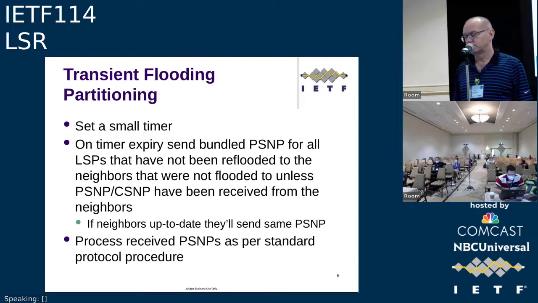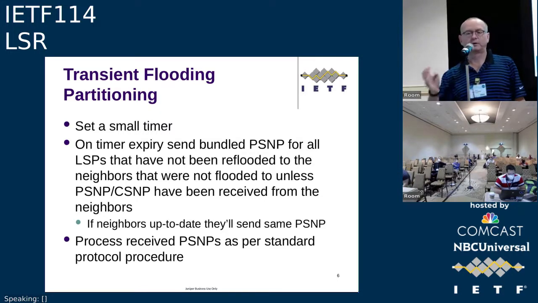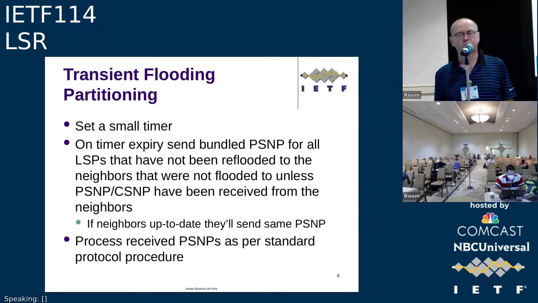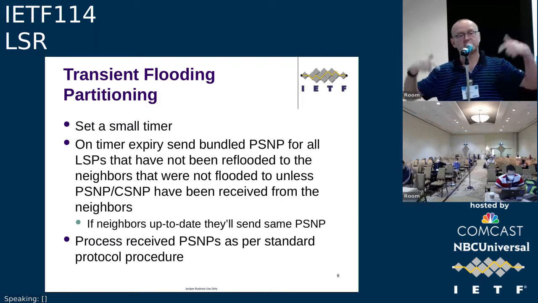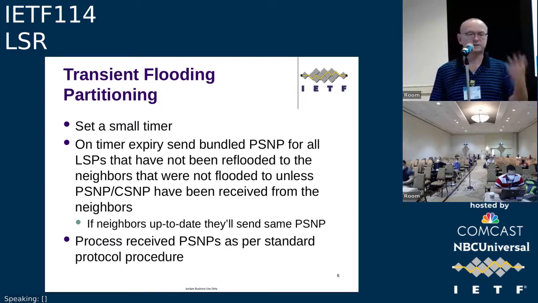And this does not change any of the PSNP send or receive procedures. We operate just on the standard PSNP stuff. We just play this little trick that we only send to them where we know we didn't send stuff, to make sure the guy has it in case he didn't send us the PSNPs or CSNPs yet.